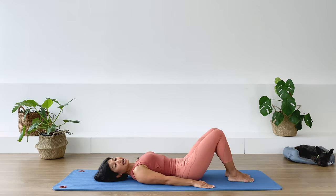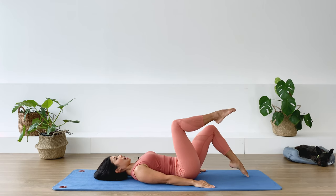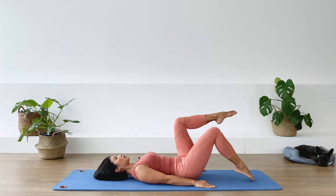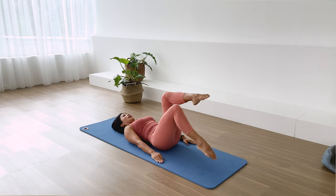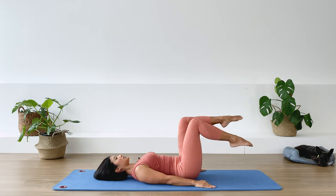All right, now we're gonna take it further into more challenging movement. So we'll take the first leg up to the tabletop. Really recruit that deep TVA connection as you breathe out. That switch. And switch. Again, maintain the placement of the pelvis. Working hard around your center. And two more times. Last set.